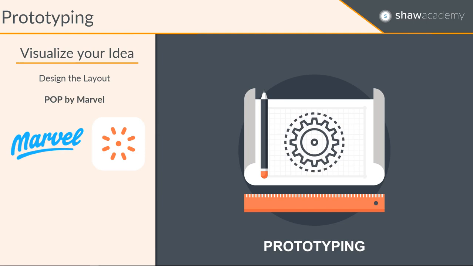I've included the website link at the bottom of this slide, so hold on until we get there. POP by Marvel is available for iOS and Android. You can draw your interface and even use Excel or Word if you wish — I've seen people use Excel, or you could use Word just to draw boxes that represent your interface: a button here, a text view here, an image here, just very rough. There are a huge amount of benefits to a prototype.